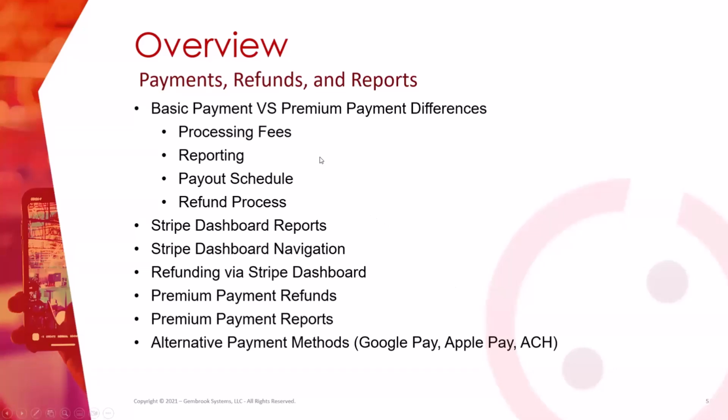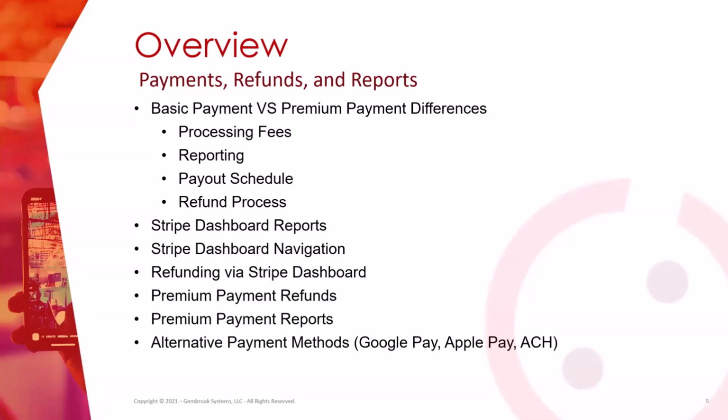And then the last difference between basic and premium is the refund process. When you're talking about basic and premium, there are two different ways to refund someone. If someone has a transaction that gets canceled or something falls through for any number of reasons, if a credit card transaction or an ACH transaction needs to be refunded, that process is handled slightly differently depending on whether or not you are using basic or premium.